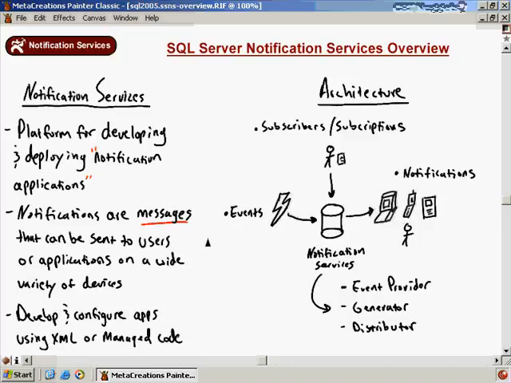Now, both of those are actually two different types. Weather.com could be a scheduled notification event because it's going to send you a message at a specific time every morning, whereas a stock application could be real time. It could send you a message when that price fluctuates on a specific stock. Really, the list goes on and on. You could use it for absolutely anything out there.